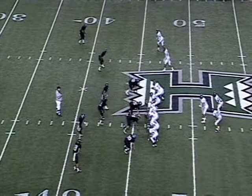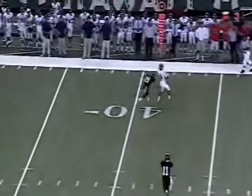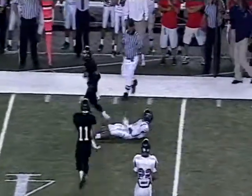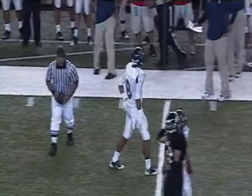Play number 8. Cross-field mechanics are not used, and this is going to be a theme for a number of plays. Here we go. I've got the cross-field line on the field. The official should come up and be looking for the cross-field official, which he's not, marks him a yard short. This is a basic practice that we need to get right.